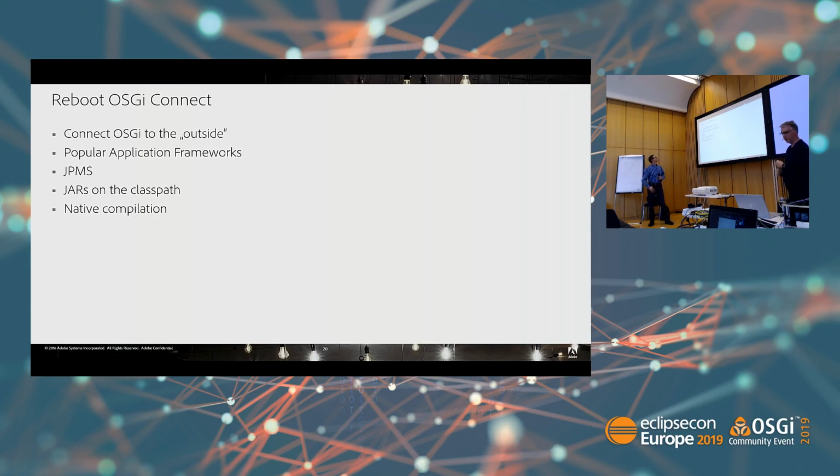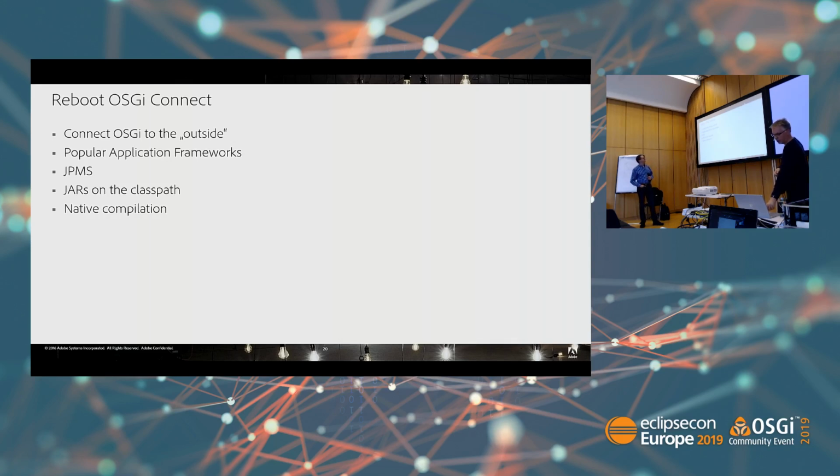This specification is already in the RFC phase, and there are already prototypes for the Equinox framework and the Apache Felix framework to implement what is already there. So that's already progressed some way, I would say. It's very, very interesting, as you can connect two worlds into one and then benefit from all the advantages of OSGi, but still reuse stuff using other Java frameworks.